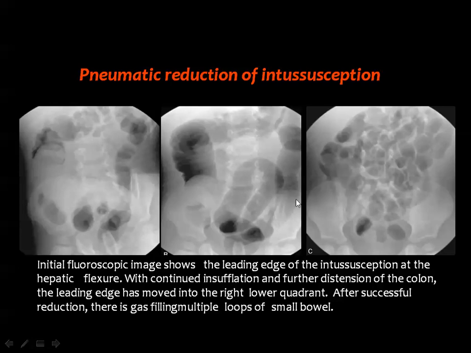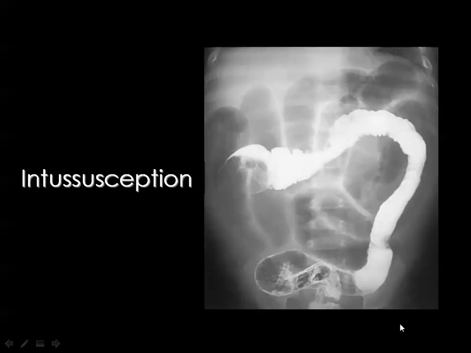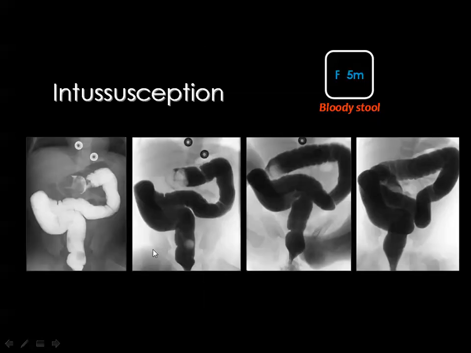But then they continue injection of air, aiming to reduce this intussusception. The intussusception can be reduced by barium, can be reduced by air. And then you see that the intussusception is located here. Now it is a little bit down, reaching the iliac crest, and after that it has been relieved by just injection of air. And this is the intussusception, the classic appearance in the right side of the colon with dilated bowel proximal to it.